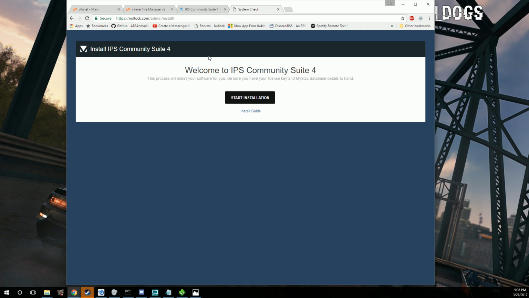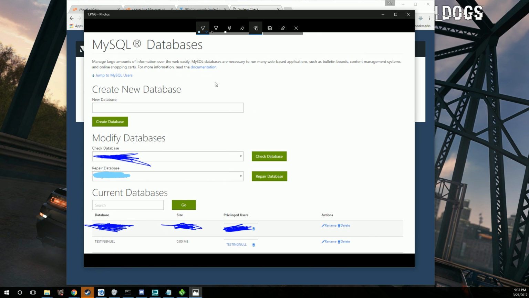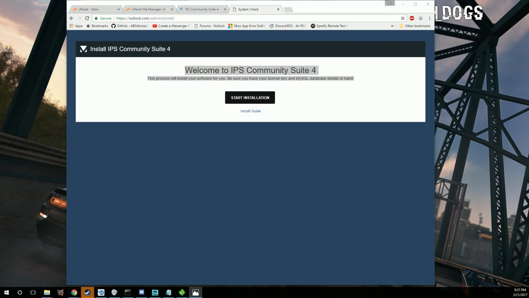And this is where we're going to pause for a brief moment. You're going to be creating a MySQL username and database. I already took the liberty of creating such, and I took some screenshots because I don't want my database and username shown when I'm actually on the cPanel. So if you're using cPanel, just look for MySQL Databases, then create new database, name it whatever you want, put that right there, and we're going to move on to the next.